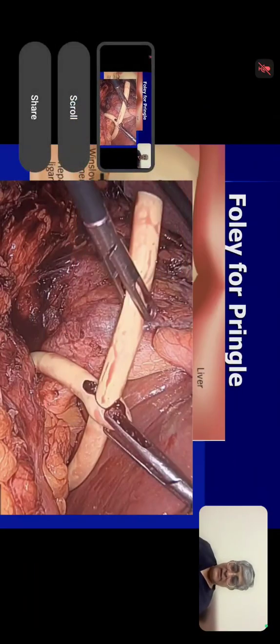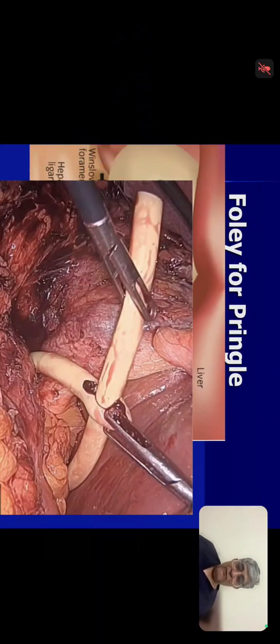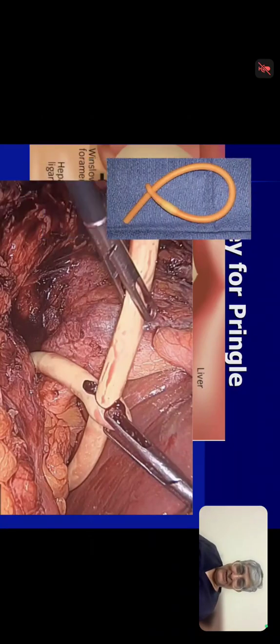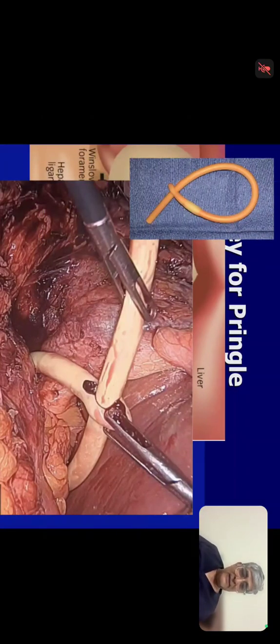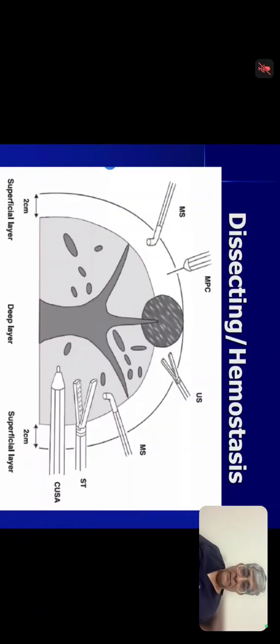So like this, I'm sure you guys are going to develop more. Please tell us also when you find something exciting. The point I'm trying to make is, do not worry only about what is available. Keep using your brains. In HPB, we have some of the best brains in the country. So I'm sure all of you are going to tell me in the next month or so how you did that, and it'll be very useful. Something just like this can be done to use it for the Pringles.